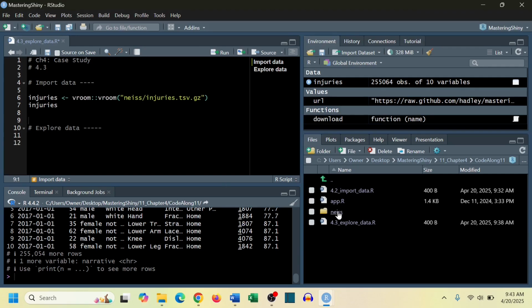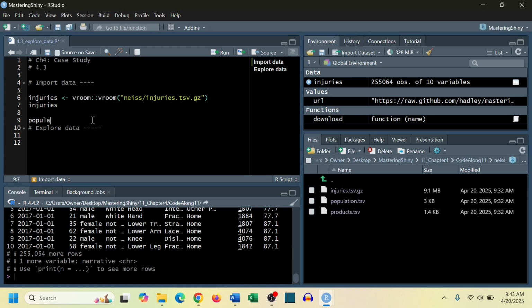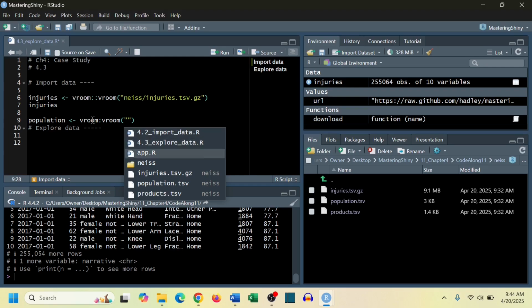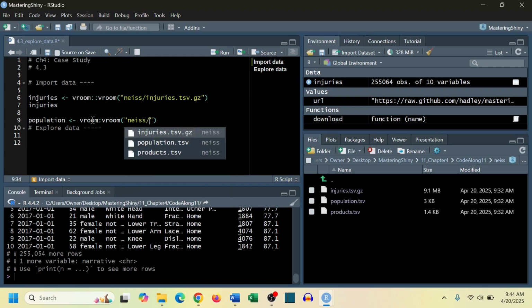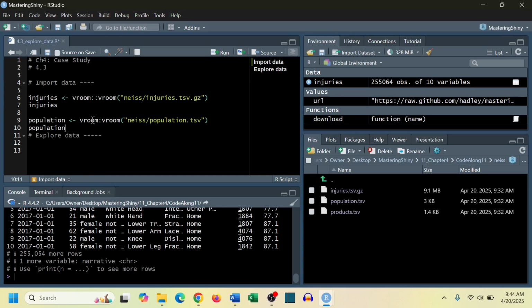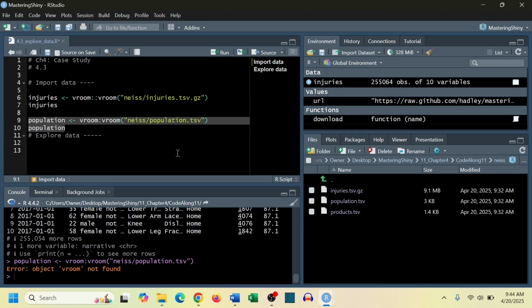And then what else do we have? Population, vroom. It's a function that imports the data fast, right? Tab, population and population. Control Enter.